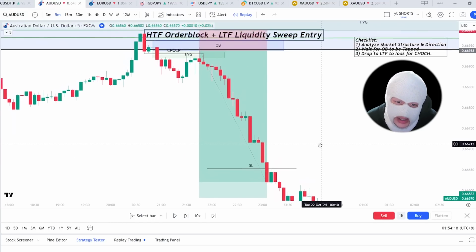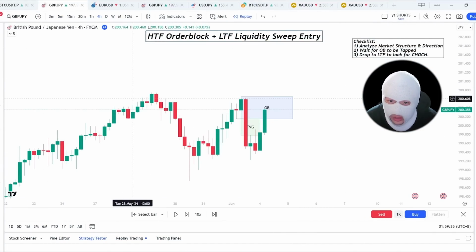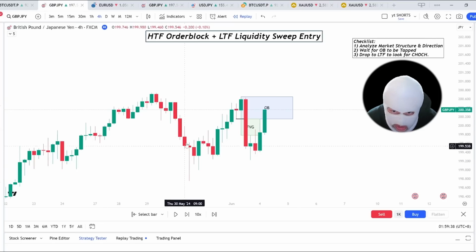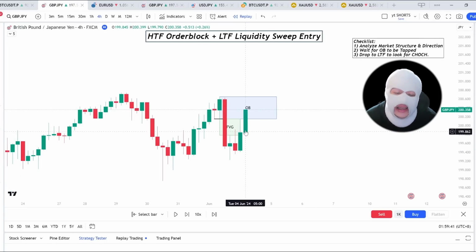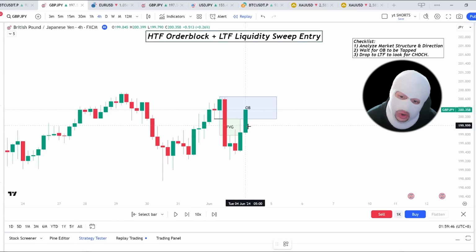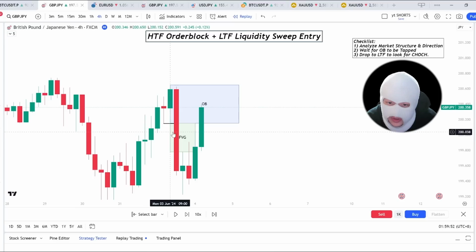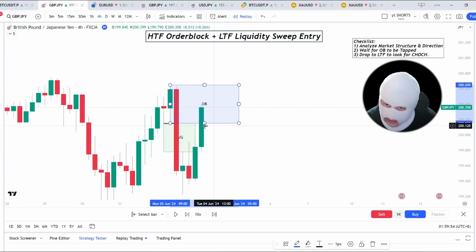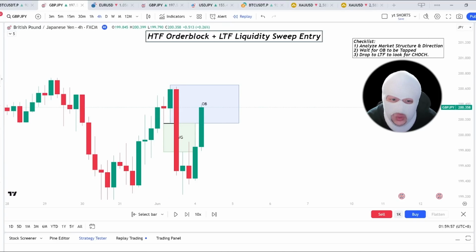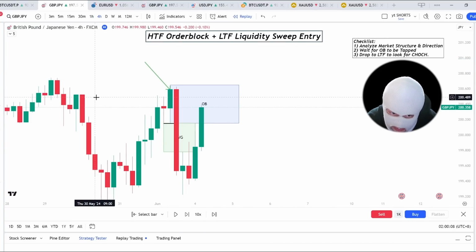Let's go through our next example. Step 1. Analyze market direction and structure. Overall, price is stuck somewhat in a range. We then have a sudden huge displacement lower, and it creates a valid bearish order block along the way. So right now we have a sharp move downwards, we have created a bearish fair value gap, and we have broken previous market structure. So what we can do now is mark out the last candle that created the fair value gap and broke the previous structure. That candle will be this bullish candle right over here.